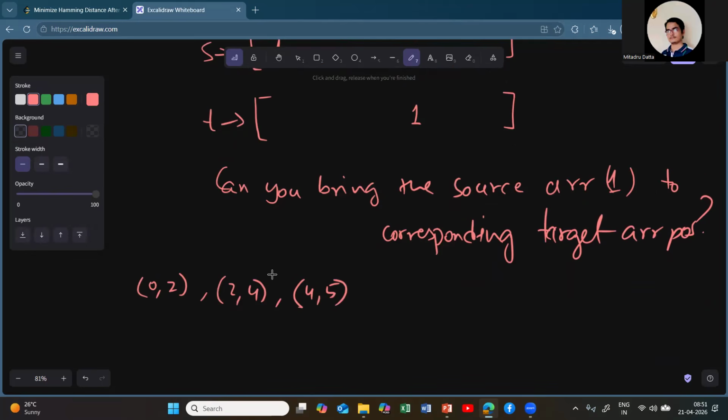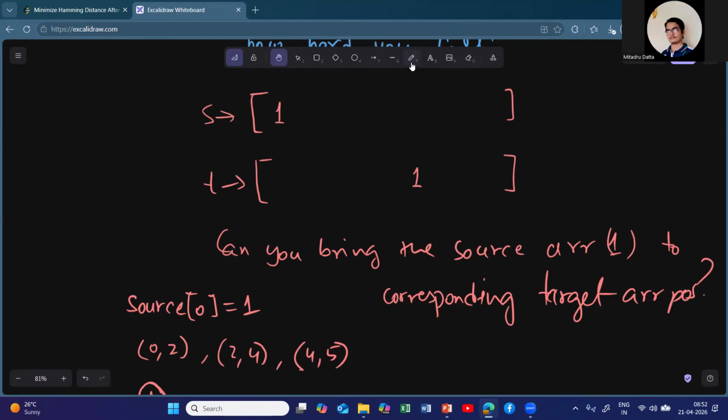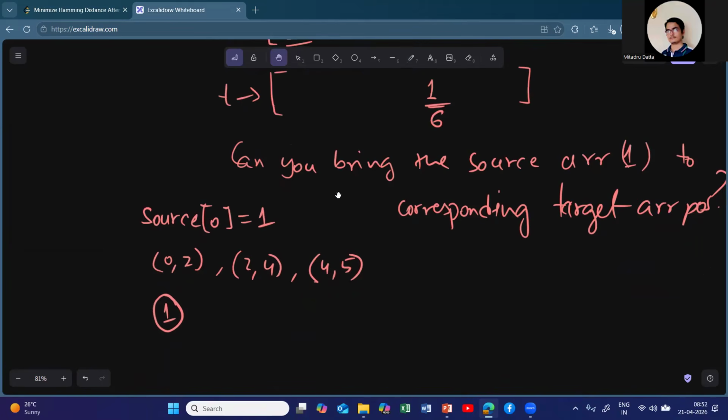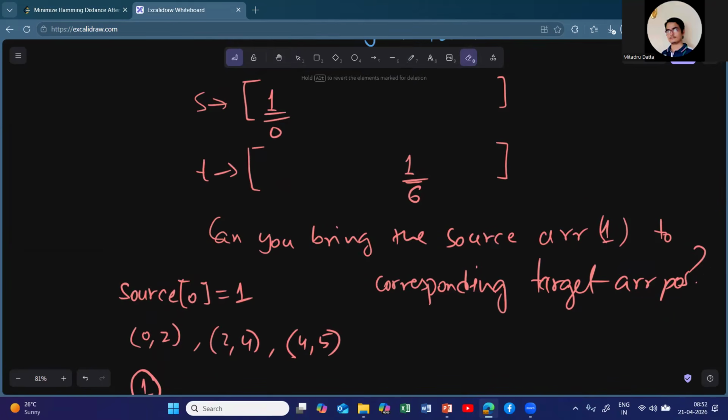What does this mean? So let's say there is an element at position 1 of this. So let's say the source of 0. These are indices, right? These are nothing but index numbers. So source of 0 is nothing but this element 1. This example only we are dealing with. Okay. And let's say this is 6. This is index number 6 and this is index number 0. So not 6. Let's say this is 5.